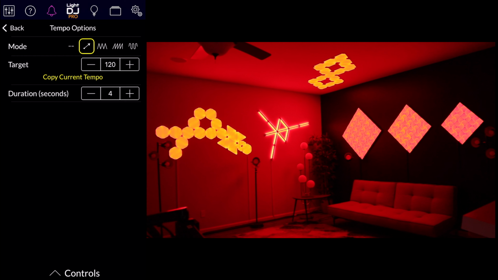Next is target mode, which will smoothly set the tempo over a configured duration. Normally, durations in the app are defined in beats, but since we're actively changing the tempo here, the calculations can do some weird things, so these are defined in seconds.